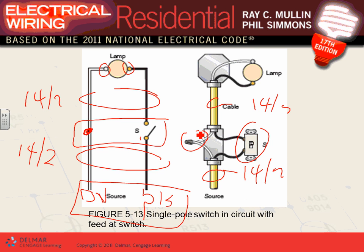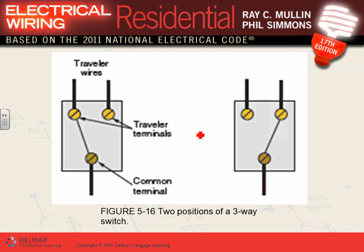Now, this is a single pole switch. There are also three-way switches. A single-pole switch, guys, comes with two terminals, one terminal here and one terminal here. So you bring the hot in, you take the hot out. That's a single-pole switch. A three-way switch comes with three terminals. Always, by design, it comes with three terminals.